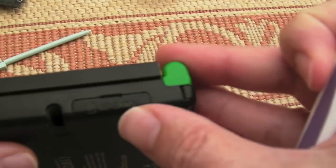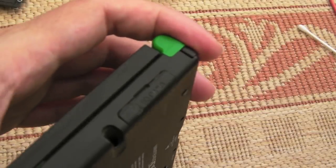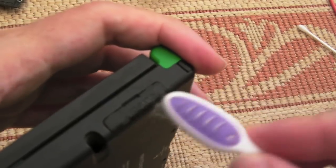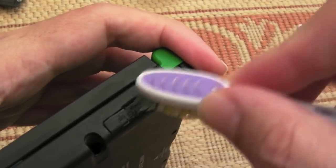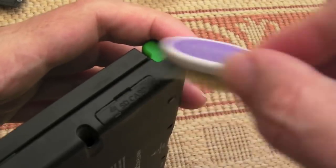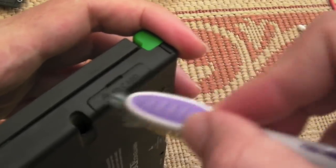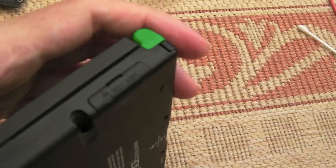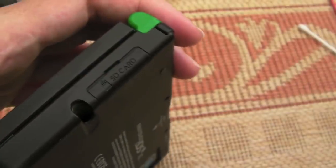So with things like that, where you've got recessed plastic, just damp the end of a toothbrush, well, one that you don't want to brush your teeth with, obviously, and just go like that. You can see all the bits of dirt have come out of there. That's good as new again. Fantastic. There's no SD card in there, but I've got plenty of SD cards I could put into that. As you can see, nice and clean.